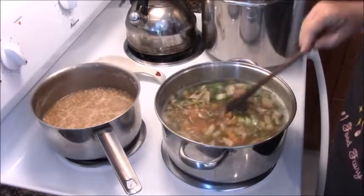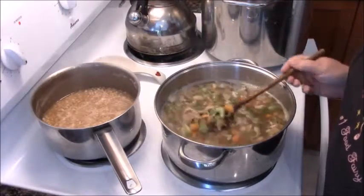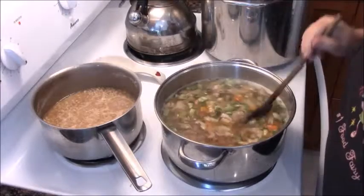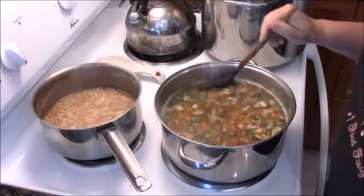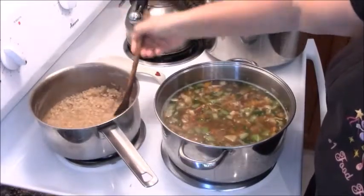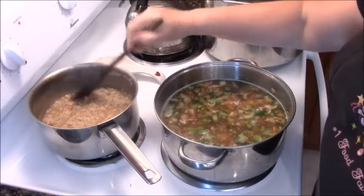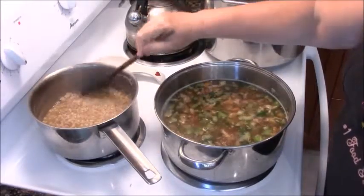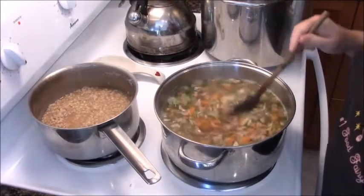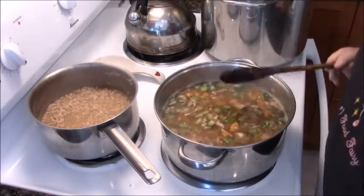This is going to be my dinner tonight. When I get around to actually eating some of it, I'm going to add the barley just as I'm ready to eat it and keep the barley separate from the soup, because I've decided I don't want soup without broth. I'm going to save the barley in a separate container and just add it as I'm heating it to eat it — I think that's actually the best strategy. If you were serving one big pot to one big group of people all at one time, you'd put all the barley in and everybody will love it — young people, old people, athletic people, people on paleo diets, people on high protein diets — pretty much everybody can eat it as long as they know there's barley in it. But because I'm going at this a portion at a time, I'm just going to put my barley in as I warm it up with each meal, because I like broth in my soup.